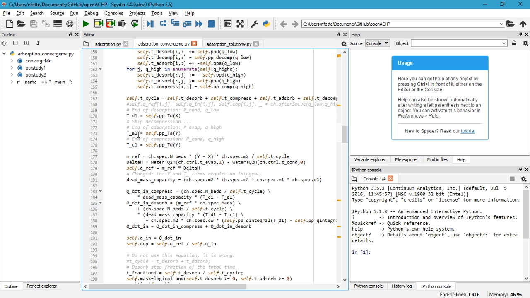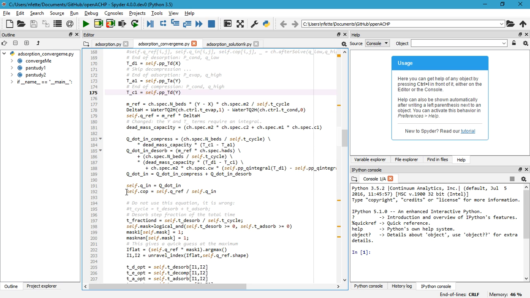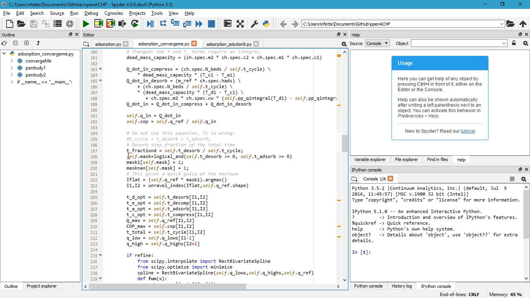And then these are doing array matrix calculations, and then some calculations. This looks like it's determining the temperature based on this array here. Compression. So again, we see here, this is the heart of the problem. It looks a lot like the MATLAB code, except a slightly different notation.